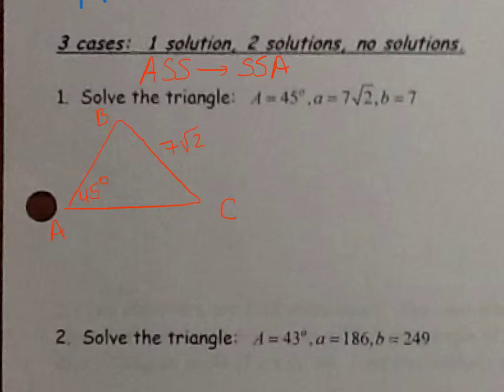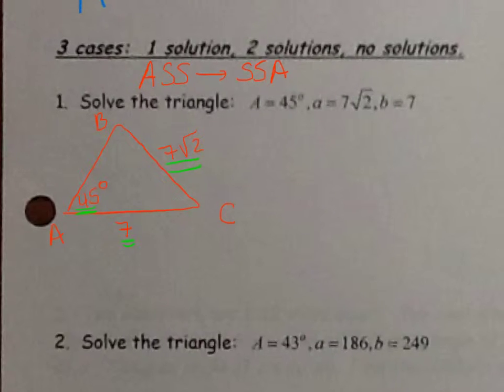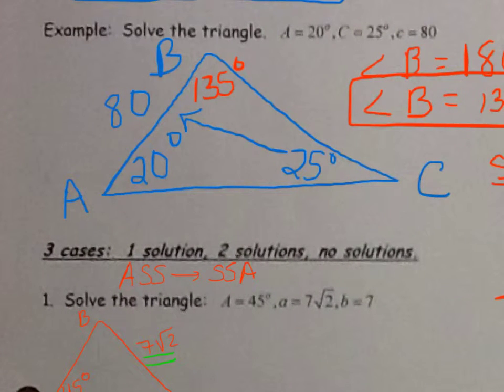Little b is 7. Okay, so what you have to notice here is I've been given an angle and two sides, and you read them in the way they're drawn on the triangle. So it would go angle, side, side, like that. If you think about the one we just did, the original information we were given was an angle, angle, side. So that's not like this one. Angle, angle, side doesn't spell that bad word. But the one down here does.